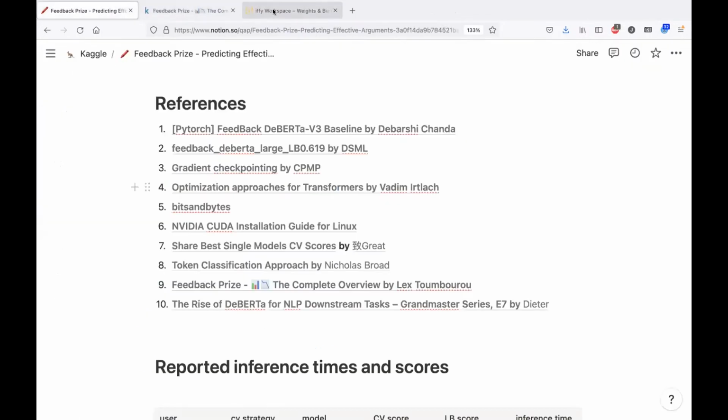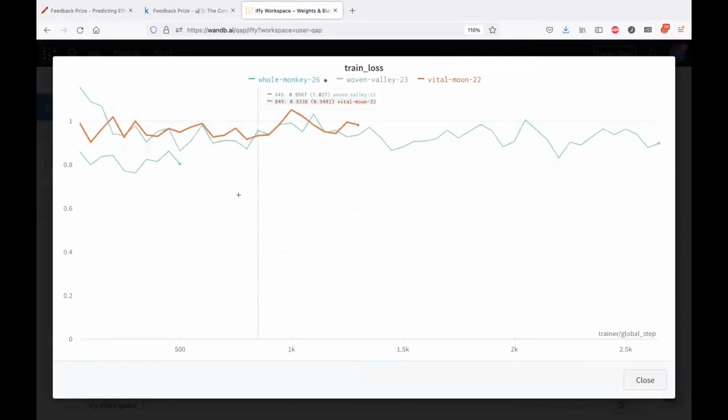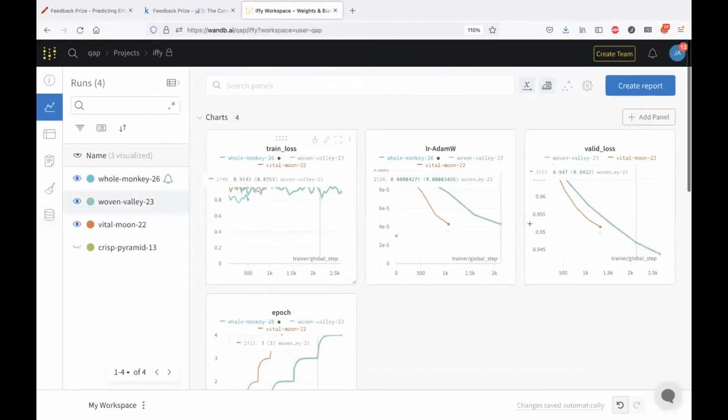Right, so I'm training, but currently my training loss curve looks quite flat, and it looks strange, even though the validation loss decreases.